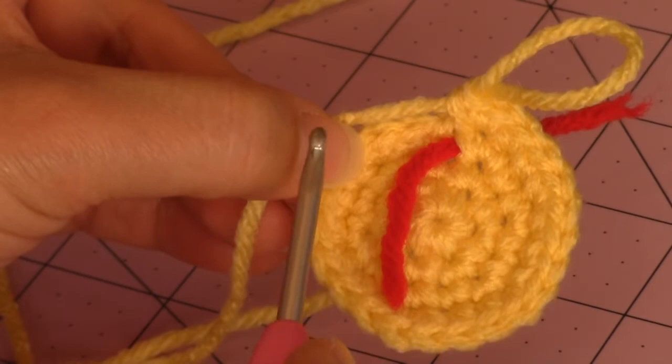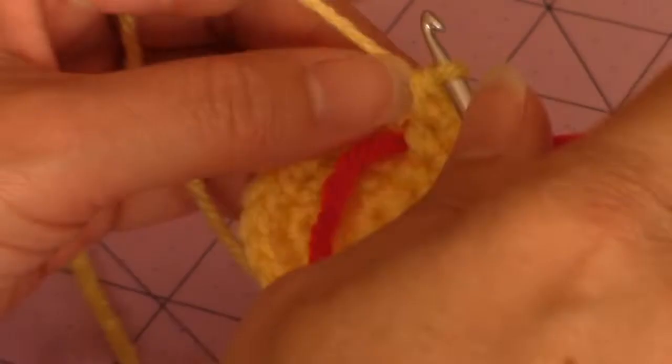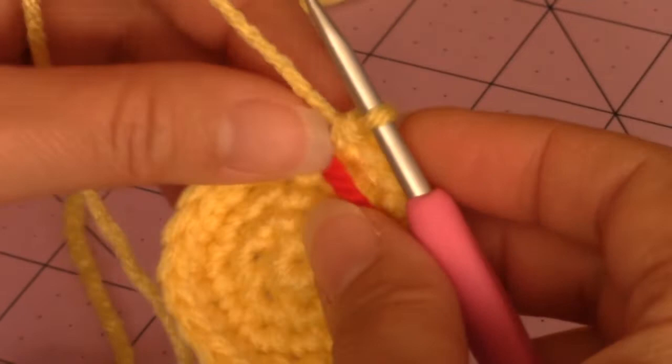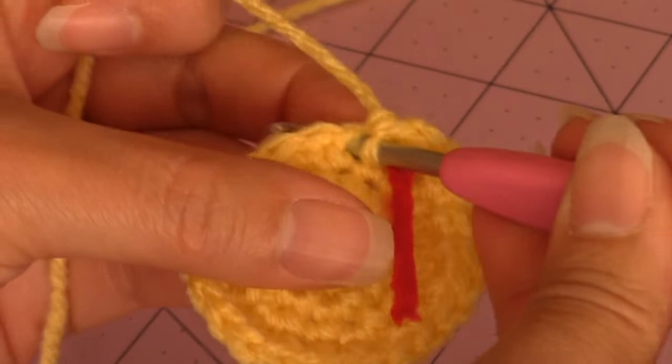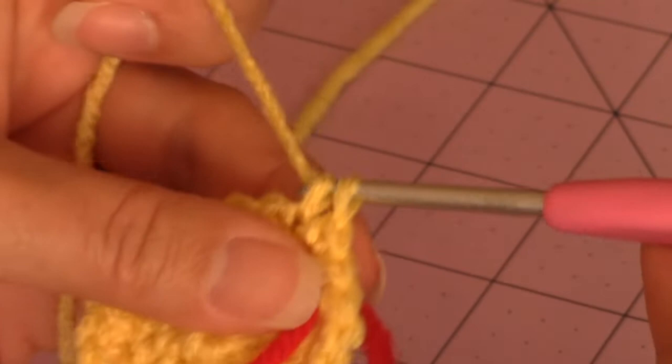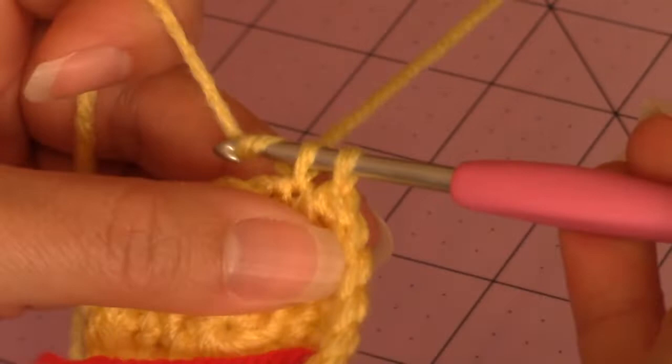And now we're going to maintain that number of stitches as we crochet. And we're not going to be removing the yarn marker except for this first time, because we want to keep track of the rounds. So for the next four rounds, you're just going to make one single crochet in every stitch around. And when you get back to the yarn marker, you should still have a total of 24 stitches. And then just leave the yarn marker in place and continue making one single crochet in every stitch around until you have a total of four rounds.